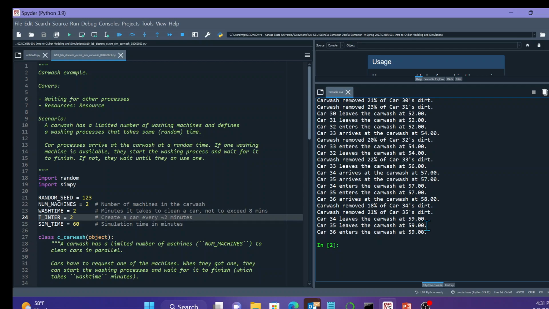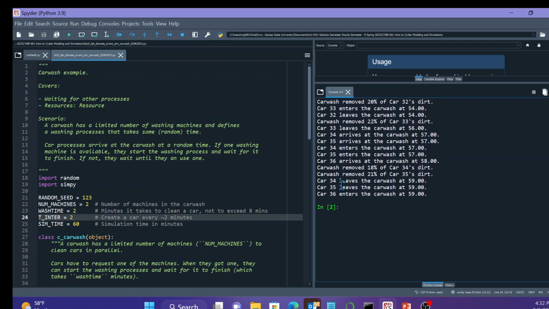I know that because 34 and 35 get washed in an hour, and then 36 enters the car wash, which means I'm pretty much doing okay. It gets out of control at first, but the system actually starts to pick up. That's assuming my wash time takes 2 minutes to get a car in and out, which is probably not as reasonable.